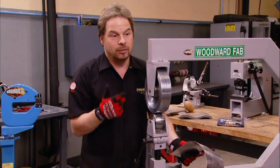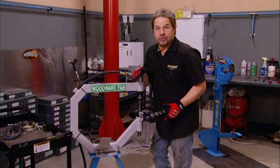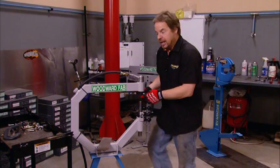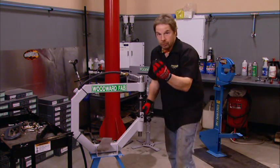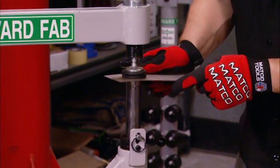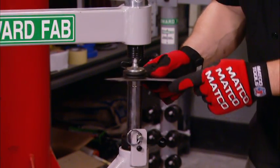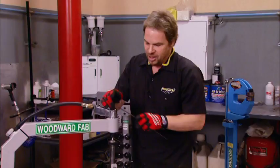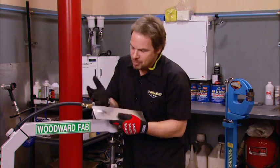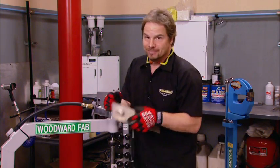If it's not fast enough for you, well, check this piece out. Now, a planishing hammer will flat out move some metal, and it operates on the same principle, which is a hammer and an anvil. In this case, it's a pneumatic air hammer. And we're going to use the most aggressive anvil that we've got, just to prove a point. In seconds, we've got a nice little dimple there. So it's obvious what you can use this for: shaping. You can make curves and contours and complex compound curves quickly.